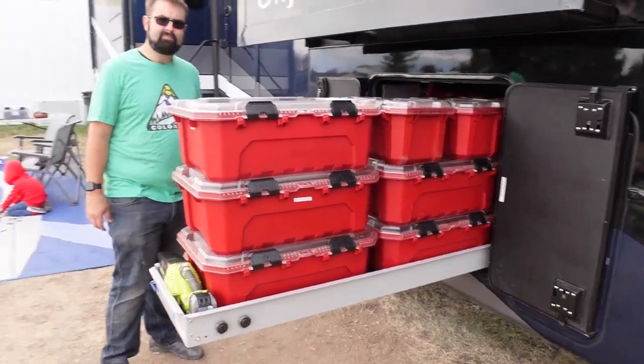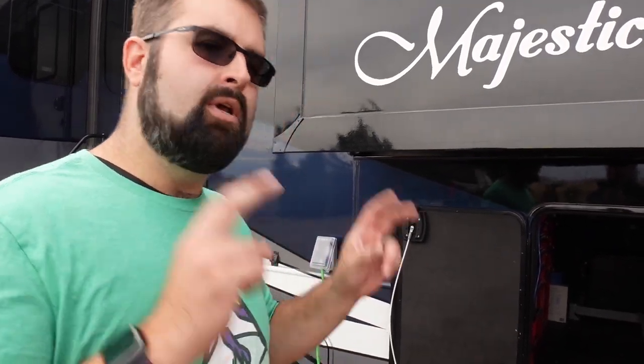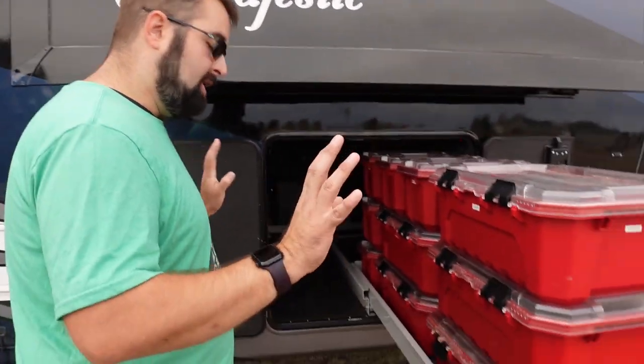So you got the one that pulls out both sides, right? The reason we went with the one that goes out both sides, even though we're not actually going out both sides, is that it extends out further. It extends out 80% instead of 60%. Okay. You do lose a little bit of weight capacity. The 60% one way is, I believe, 800 pounds. This one's only 500 pounds. Only 500 pounds. That's a lot of weight. They don't need 500 pounds on here. Yeah, at least I hope not.